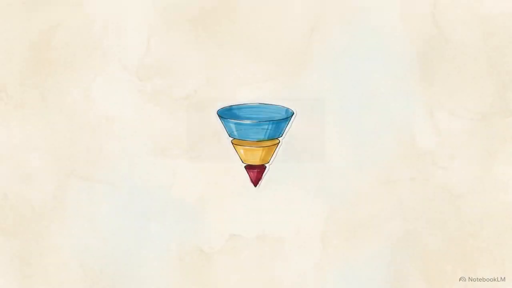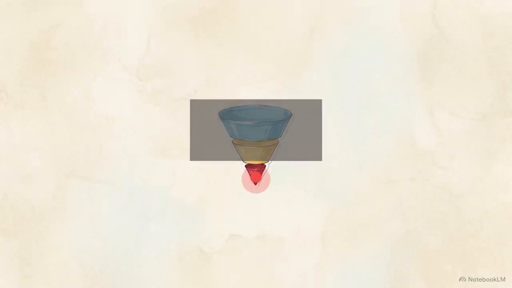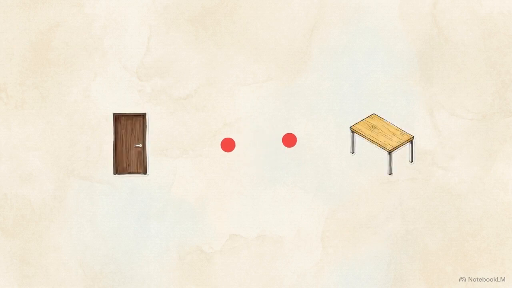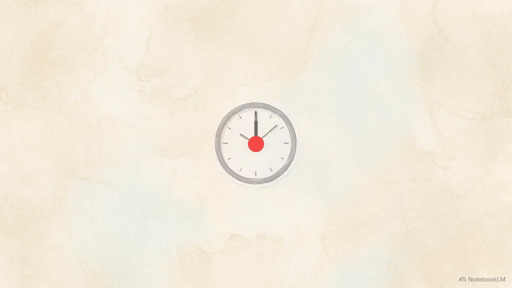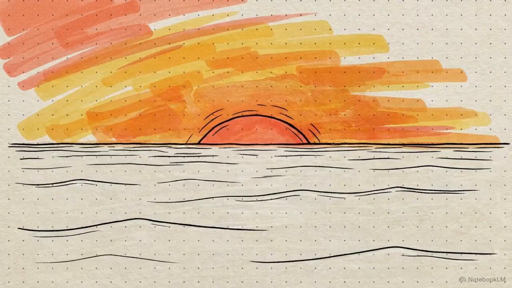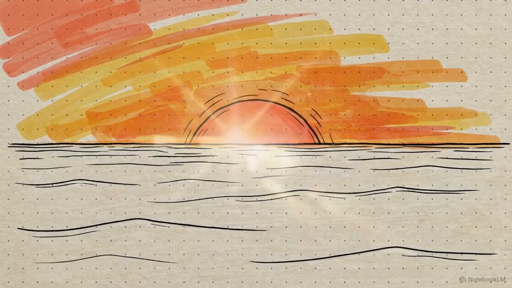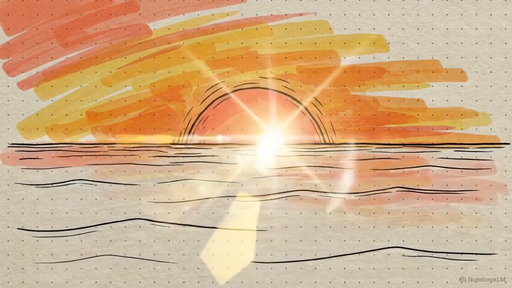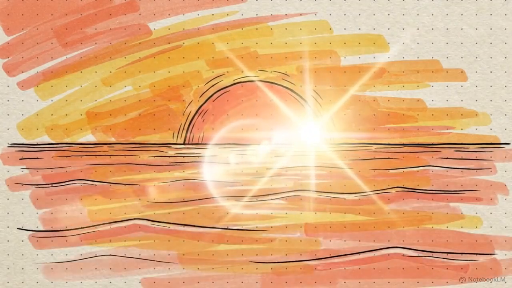At the extreme narrow tip of the funnel, the scale shrinks to a single dot. This is the space for at. It defines exact coordinates and specific points of reference, like standing at the door or sitting at a desk. For time, at targets precise clock moments. You meet a friend at 9 a.m. or arrive home at midnight. This pinpoint logic is required for expressions that demand absolute exactness, such as at the moment or at sunrise.